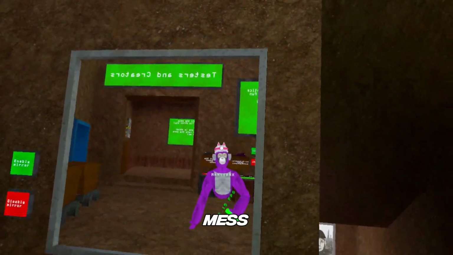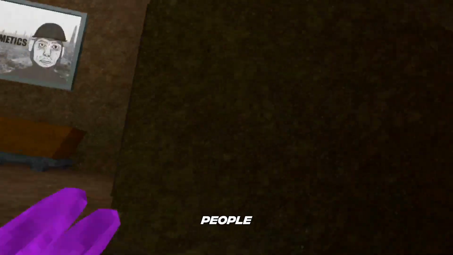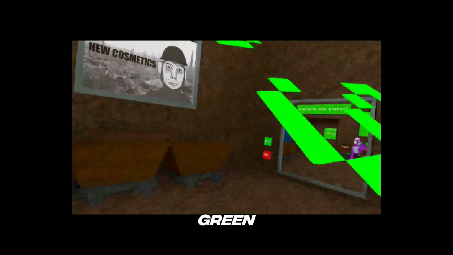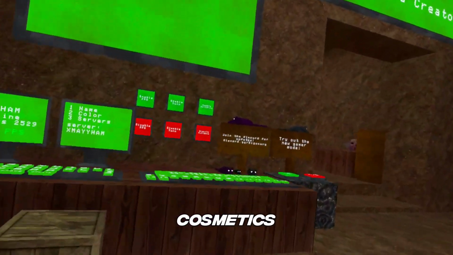And you could, like, mess with your friends and be like, oh my god, look at this new cosmetic, it's glowing green. They might not even know that this is from that map. But you could actually stack cosmetics. At least I'm pretty sure.